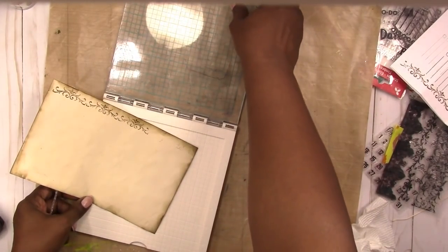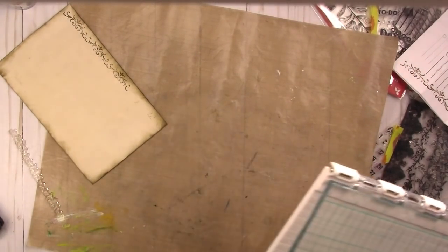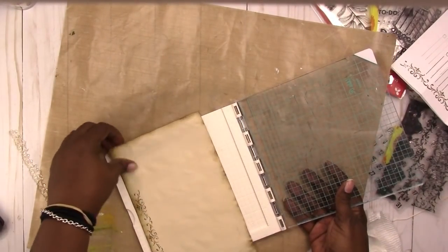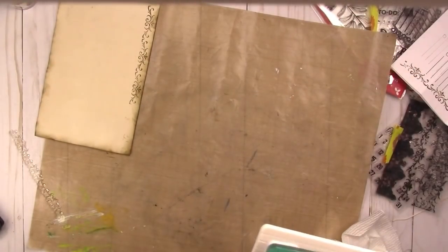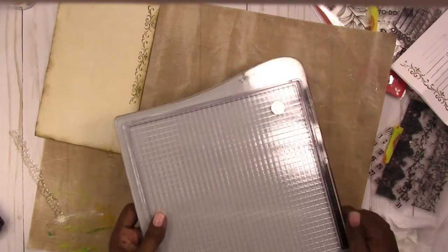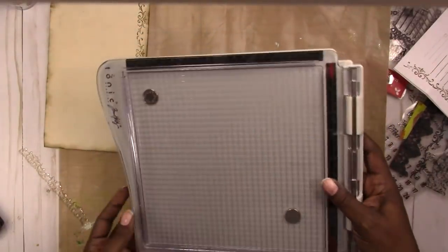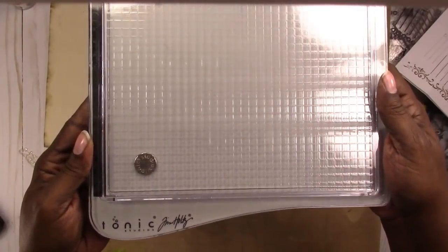Okay. Looks like I'm going to have to try do this. Let me try one more way. Now, looks like I'm going to have to go ahead and pull out the Tim Holtz. So you all are going to get to see this, even though I don't have my video up for it yet. Here it is.